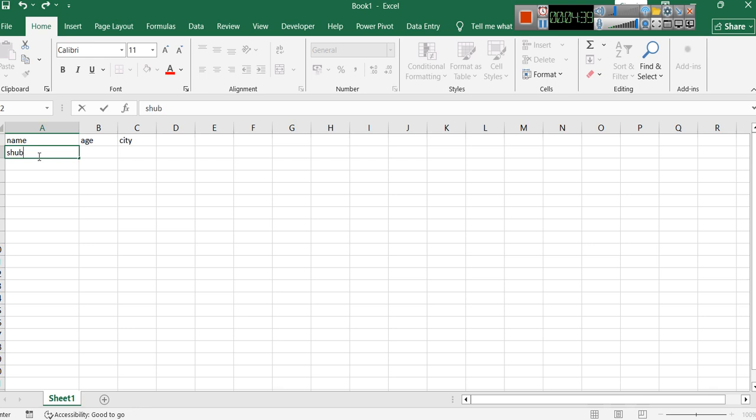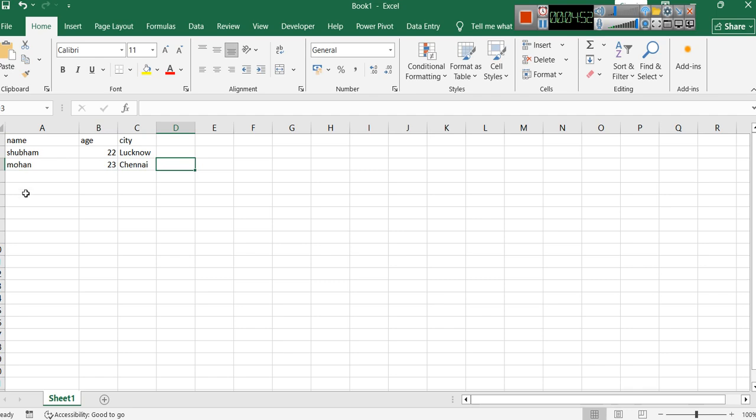Let's say I'm just guessing the age, 22. City is Lucknow. Then we have Mohan with us, let's say 23. City is Chennai. Then we have Shahadat with us, I will say 23, and Shahjahanpur.